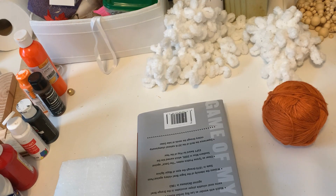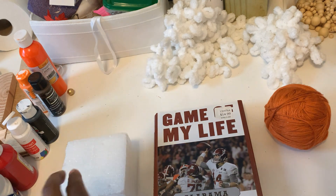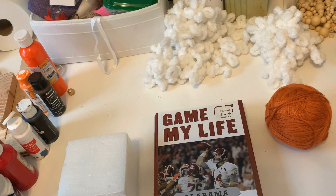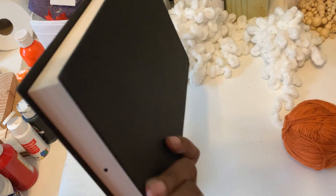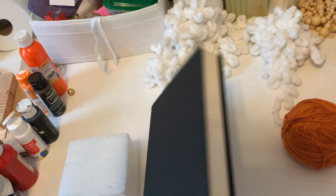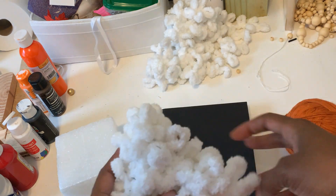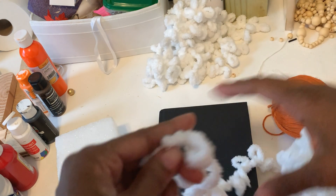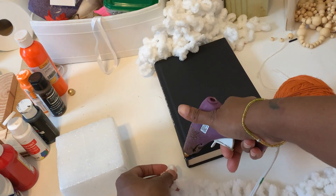Let's make these yarn pumpkins for this fall. I originally was going to do this with cardboard, but then I wanted something to stand up. So you can use anything that'll stand up. I have this book from Dollar Tree, a styrofoam cube, and a bottle of Mod Podge. You can use the cardboard like I was originally going to do — you would just have to put something behind it to help it sit up. This is just real easy and you can use things you have around the house.